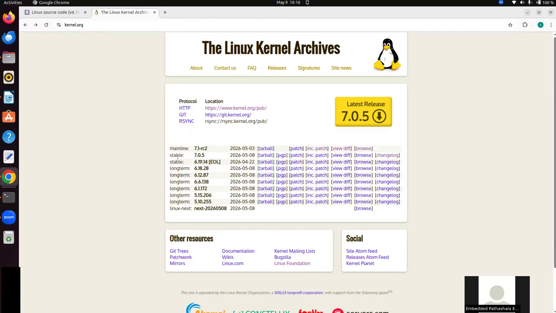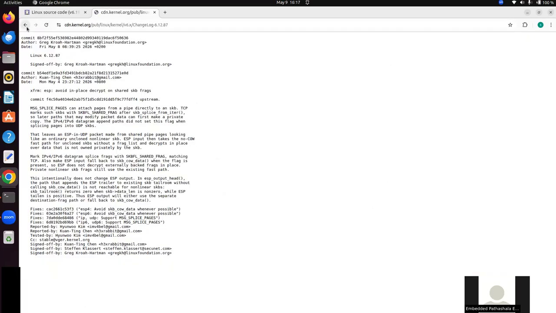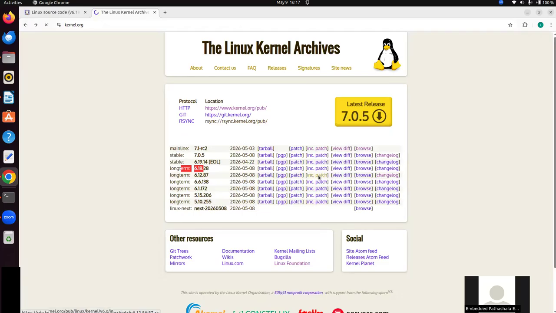Whenever you see here stable, this is the stable version. Whenever you see EOL, it means end of life, it's been going down. Now, long-term support, LTS, means they are planning to support it for the long term. Okay, this is how Linux source code is divided. And whenever you click on changelog, you will see what is the commit that has been picked. And there is multiple information. If you want to download the patch, you can just click on the patch. And if you click here, you can download this particular patch tarball, however you want to download basically.